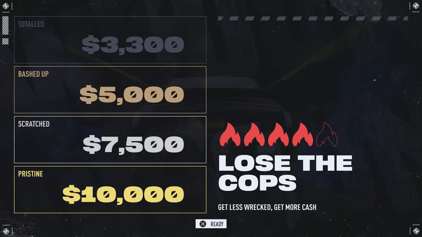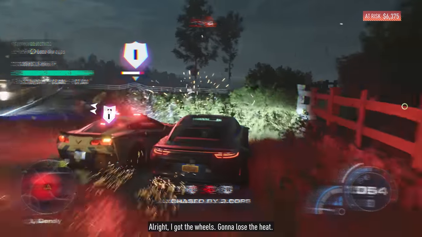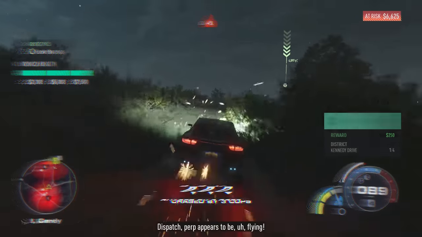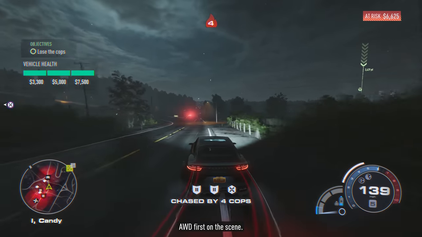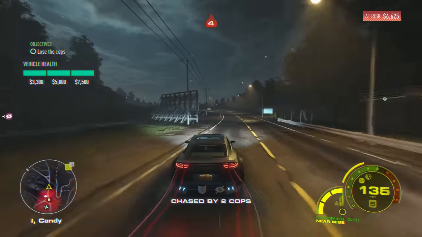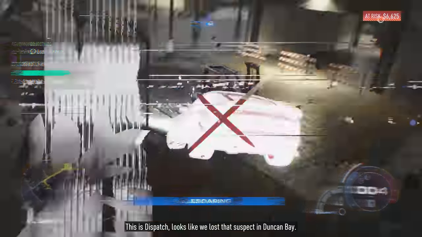So I'm guessing this is going to be four heat. Four. All right. Got the wheels. Gonna lose the heat. Oh my god. Dispatch. Appears to be flying. That was true. I guess I was flying. AWD first on the scene. Move! Got taken care of. Damn, yeah. They slipped right past us! Wow. This is dispatch. Looks like we lost that suspect in Duncan Bay.